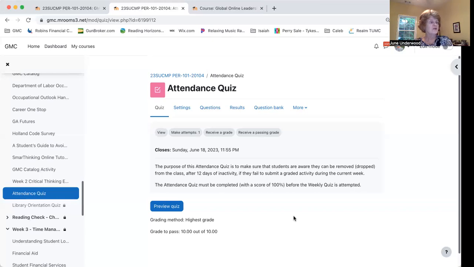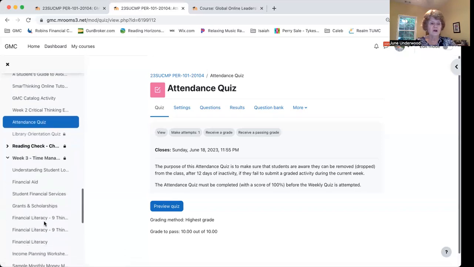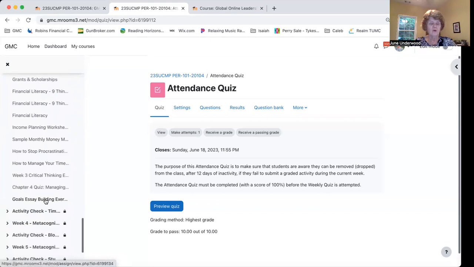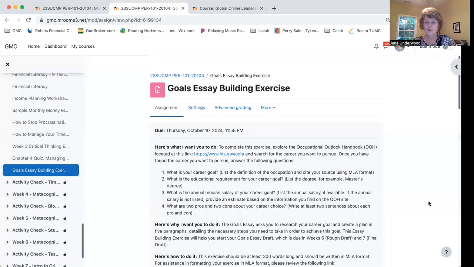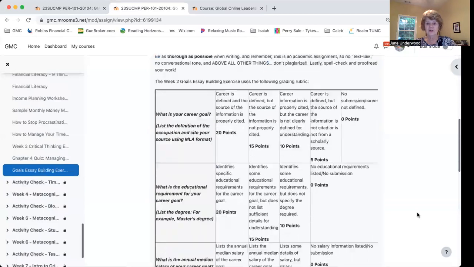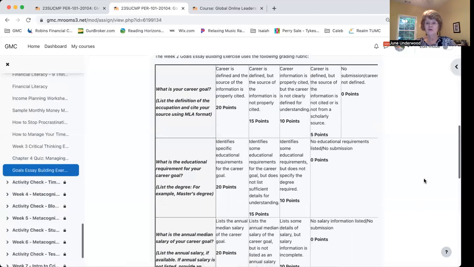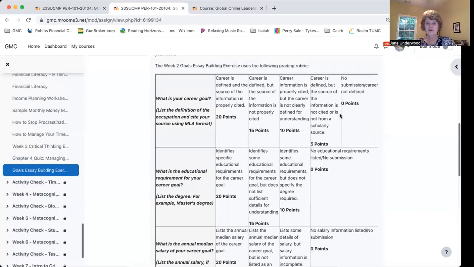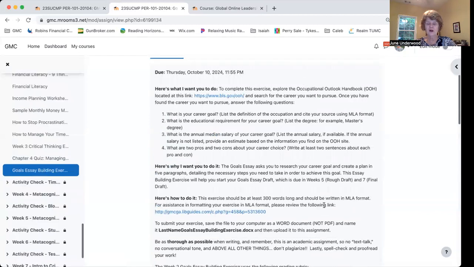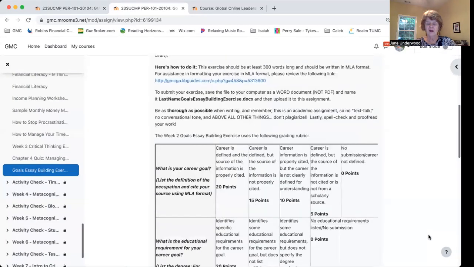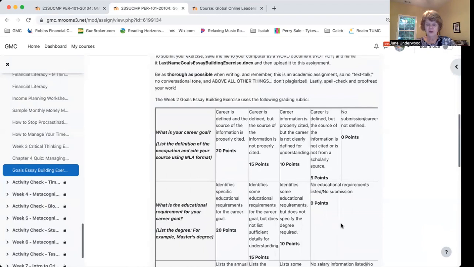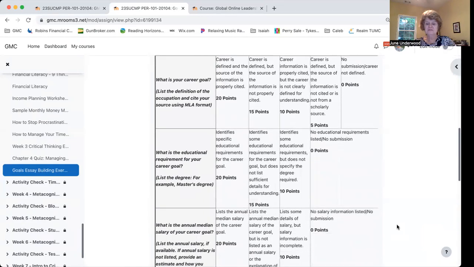I think I'm about through with my list. Let me just double check it to make sure that you know everything that's going on. Again, let me show you in week 3 the paper that you're going to be working on. And again, your week 3 is not opening. But right here, this is what I call a little prelude to your week 5 paper. It kind of gets you started. And it helps you do your research and get started on what you're thinking of your career goal to be. So you want to make sure that you follow this. The rules and regulations are up here, the guidelines on how you do it, and then you will follow these directions, and then it will submit right here on this page.